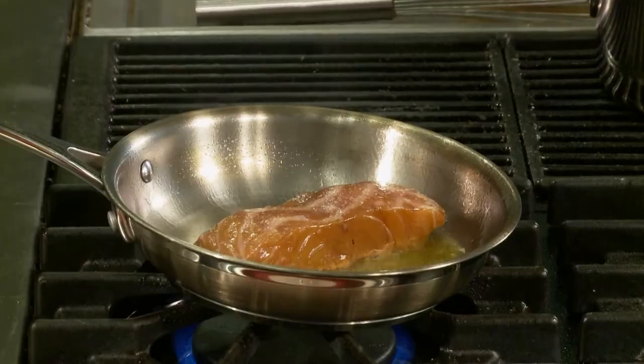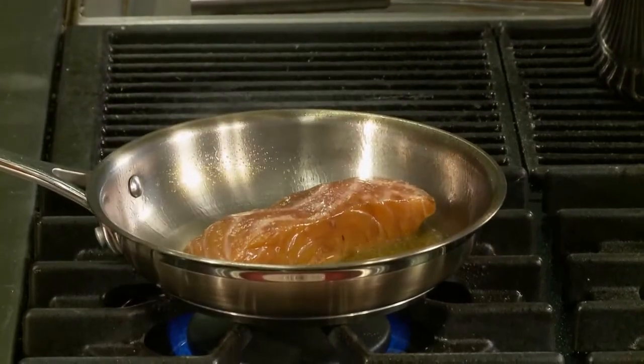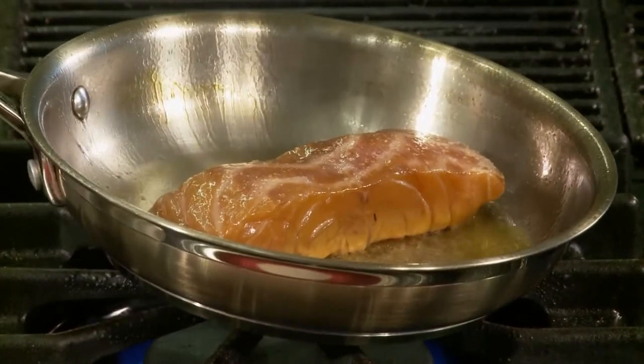There's going to be a little bit of splatter from the marinade hitting the oil, but just tilt the pan away from you. Be careful with it. And you're going to put the side that you're going to serve up, the presentation side, put that sear down first. Correct. Very important. Because the other side doesn't get quite as caramelized for some reason. Because it's the back side, and it knows it's the back side. But a lot of that is because the pan cools down. Yes, you don't have the same temperature there.